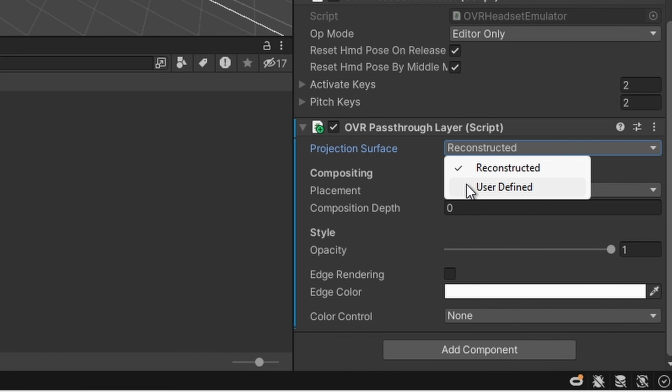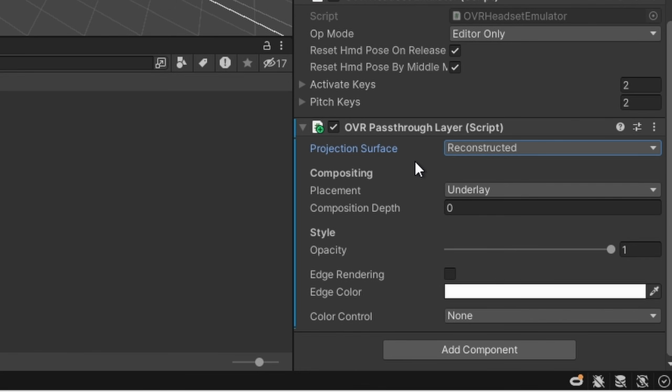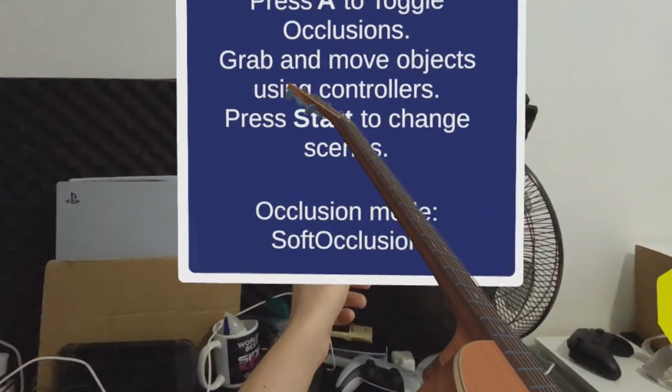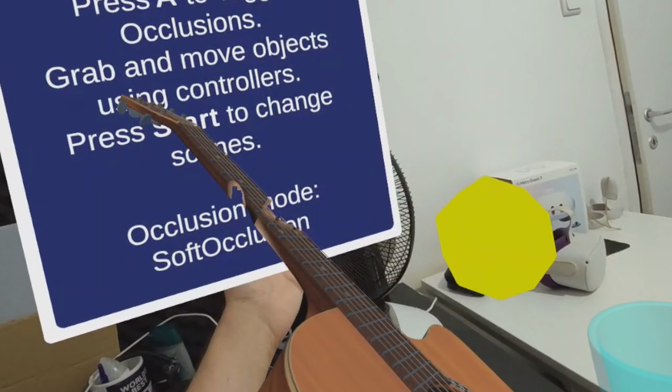I also learned, and this answers some of my questions, that developers need to choose between using planes or the reconstructed depth scanning. They can use them both, based on my understanding. And the other thing is they need to decide whether the video layer will be on top of the virtual content or vice versa. So if you still don't understand, basically this means dynamic occlusion, and I will explain.